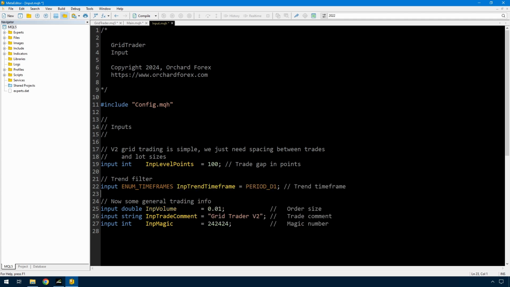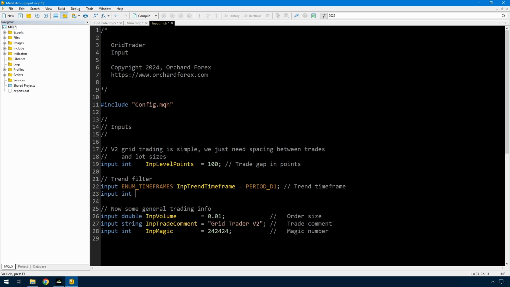So my default for the trend time frame is going to be a daily chart. Now, this actually is not a necessary input. As I mentioned up in the intro, because this is grid trading, it doesn't really care about the time frame on the chart. A 100-point movement is a 100-point movement. So I could just as easily have said, just set the chart time frame to whatever you want to use as the trend time frame. But because of the request, I'm actually putting an input here so that I can run this on the hourly time frame and use the daily as a trend, for example.